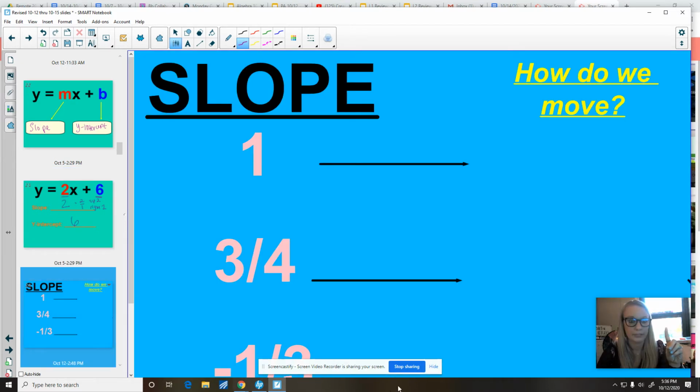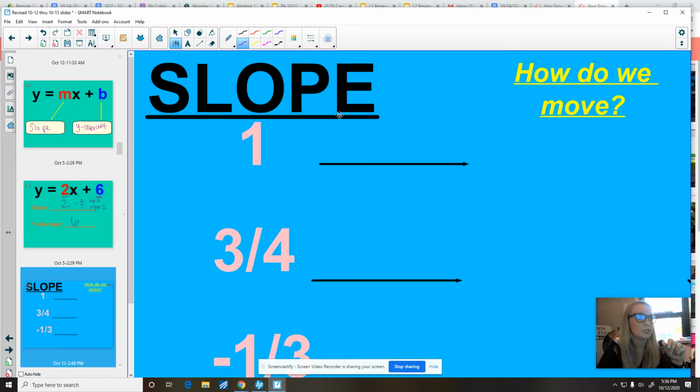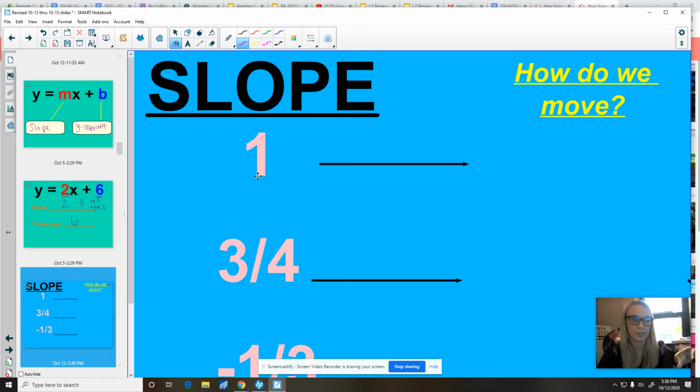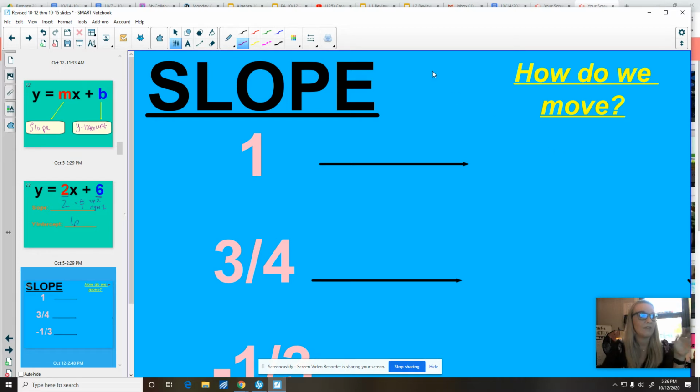Actually, hang tight. Something I noticed in class today is that we were moving in various directions given a slope. So let's make sure that we touch base and we're all on the same page here. If I gave you a slope of 1, something that's helpful is if you write that as a fraction, it's equivalent, which is 1 over 1. That means we're going up 1, right 1. Okay, because it's positive, we know that we'll be going up and we'll be going right.